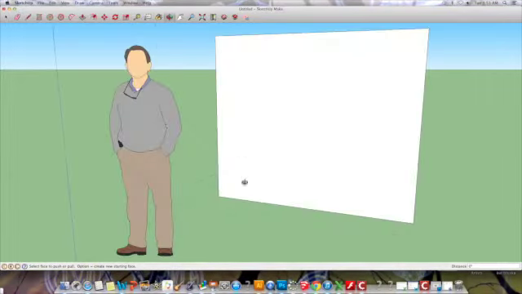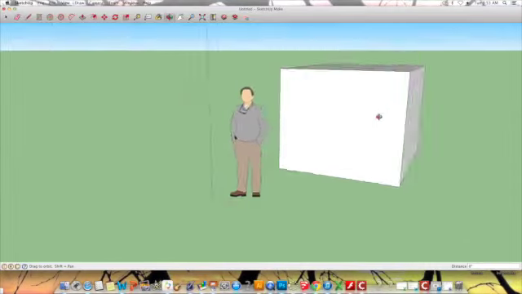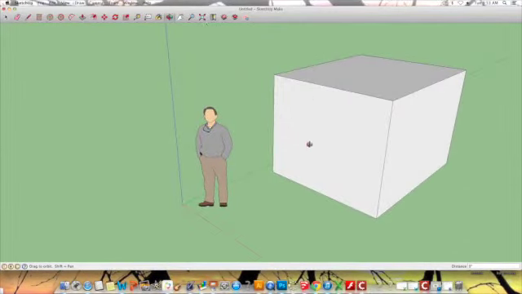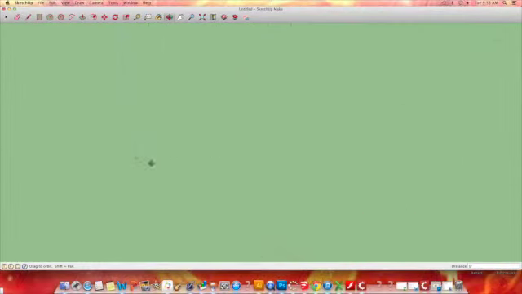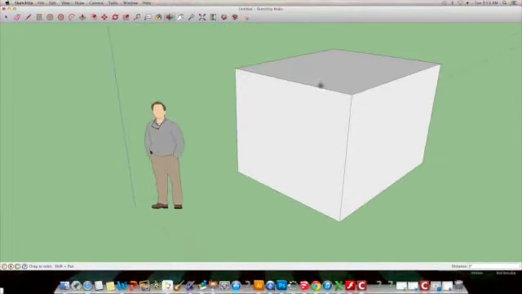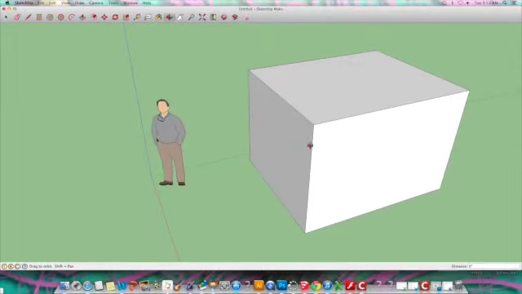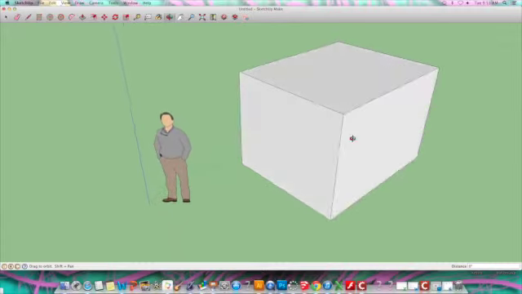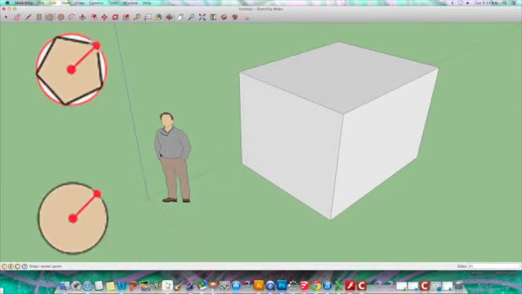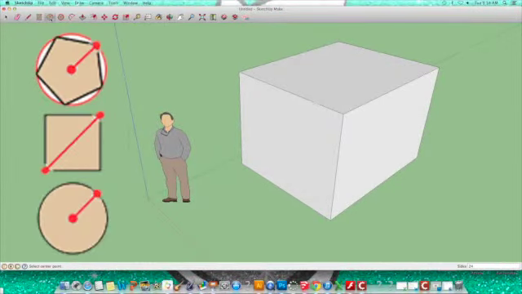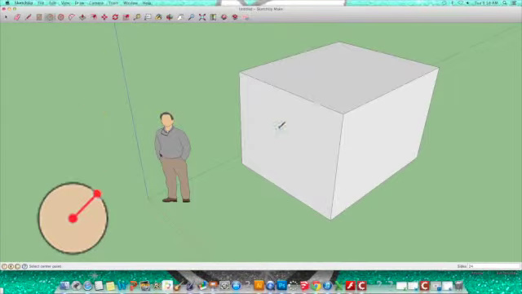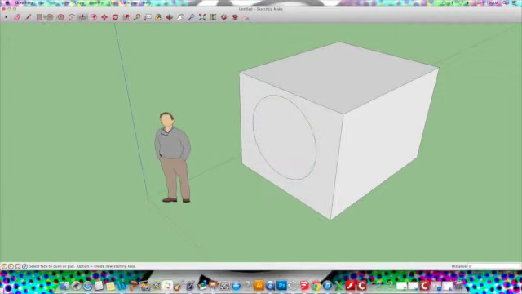Using my zoom extents tool, I'm going to zoom right to him. All right, so I also call that the lost tool, because when you're lost and everything is really far away, you could find your way back just by clicking that tool. All right, so I'm going to go through a couple more of the shape tools with you, and we're going to turn this boring cube into a more interesting geometric sculpture. So the easiest way to do that is to use your shape tools to overlap one shape on another. So right now I'm putting a circle on a cube. All right, so there are two things that my shape tools create.